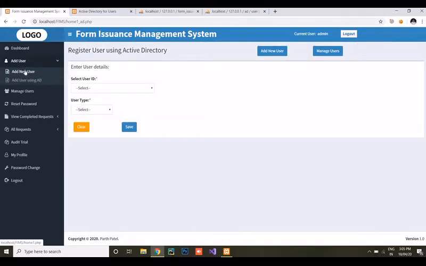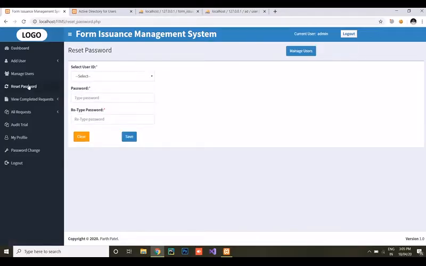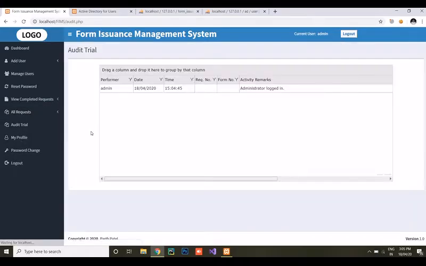So here other options will be there, like add new user, add user using Active Directory, manage users. Here the admin user is the only one. Reset password: if anyone forgets the password, admin can reset it. Here completed requests, all requests, and audit trail will be there.